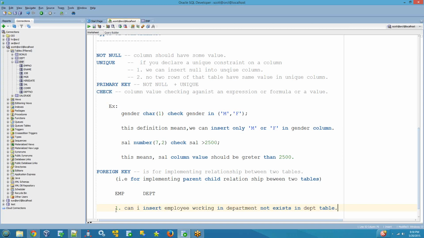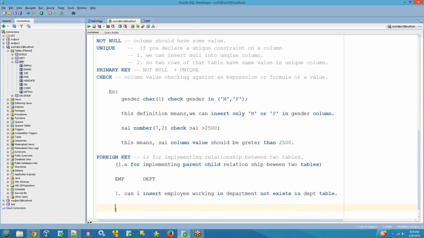I can recruit an employee and put him on the bench for some days unless I find a vacant position in any department. I can wait for a department. For a couple of days he can be idle. He belongs to the company, not to a specific department. If I'm giving him to a department, he should be in a particular department.